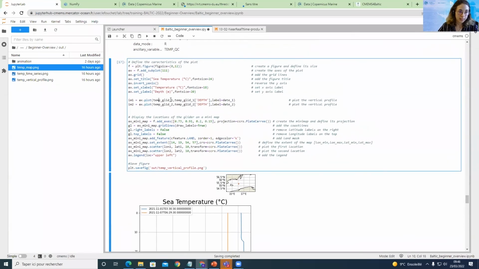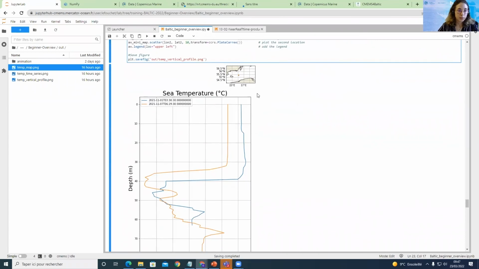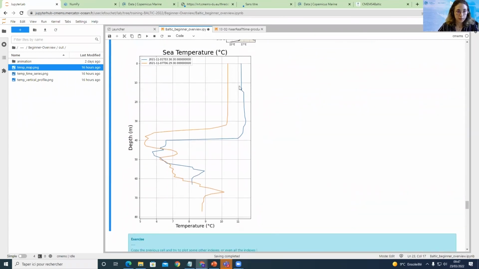On the x-axis, we have the temperature, and on the y-axis, we have the depth. We add the labels, which refer to the legend on the top left corner. Again, we add the minimap, and in the end, we plot the legend and specify we want it in the upper left corner. So this is the result.